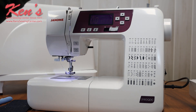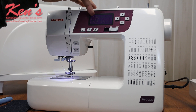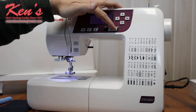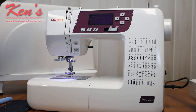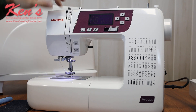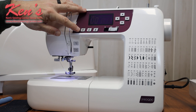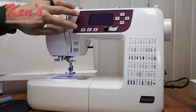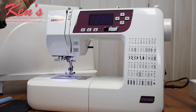On the top here, it's really easy to operate the machine. I can easily see what stitch I have on, my width, and my length settings. Here I can override the speed of the machine. This machine has a built-in scissor — I can push that button and it's going to snip my bobbin and top thread for me. I have the needle up/needle down feature and the auto lock feature built in. The auto lock ties the stitch off underneath so it's hidden and out of the way. I'm probably never going to use reverse again because that back tack shows, whereas when I hit auto lock it's underneath and hidden.